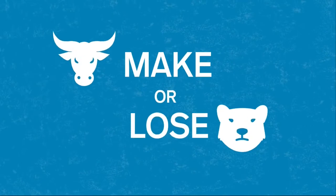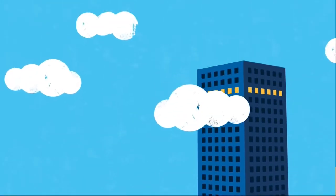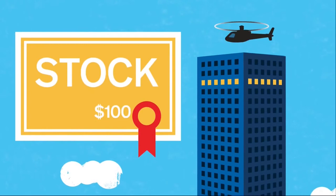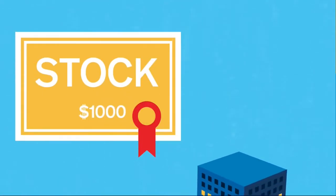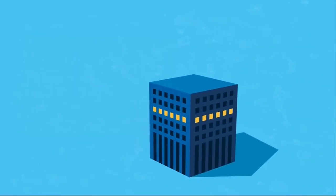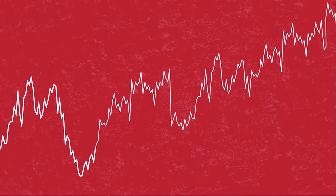There are two ways to make or lose money in the stock market. When you own a stock, you actually own a piece of a company. As the value of that company increases, the stock price goes up; if the value goes down, the stock price goes down too. These fluctuations determine the amount of profit or loss. Another way to make money is when the company shares its yearly profit with you in the form of a dividend. Stock prices can go up or down dramatically, so stocks are the riskiest investment type in your plan — but over a long time, they can also be the most rewarding.